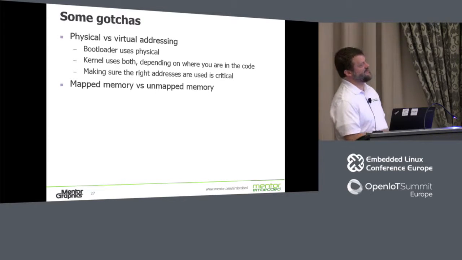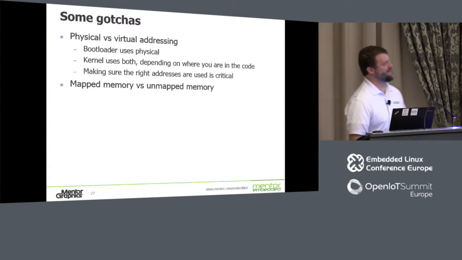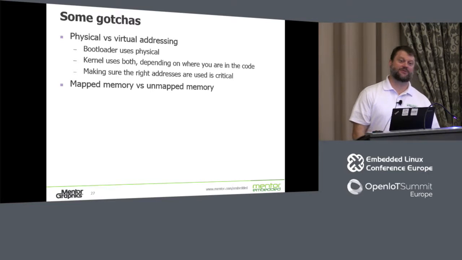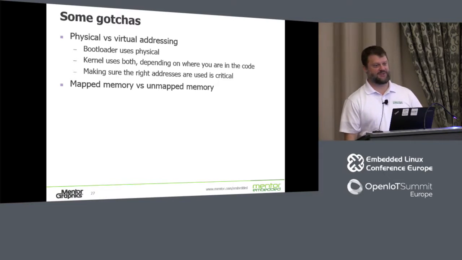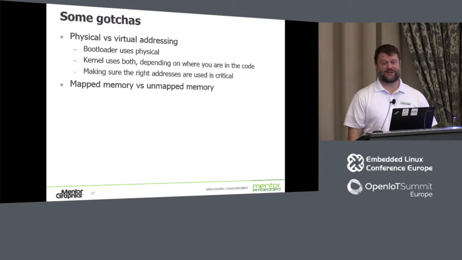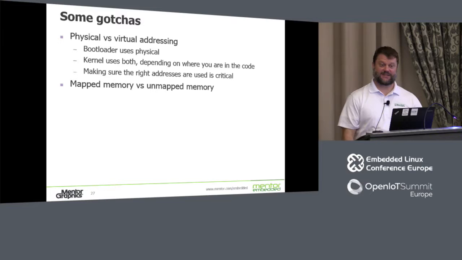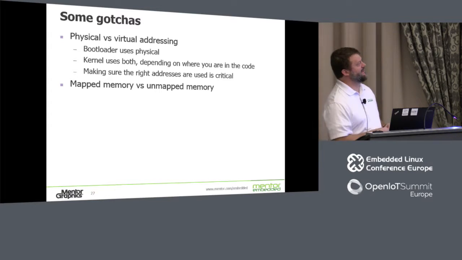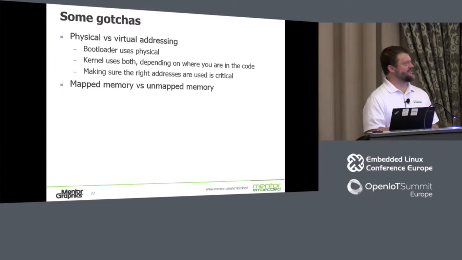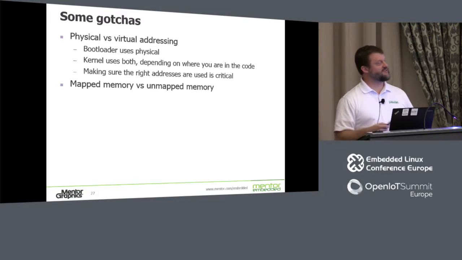So this one was another really key pain point for me, the mapped memory versus unmapped memory. When you first get into the kernel C runtime, you think everything's hunky-dory, all your memory is present. That's not true. You actually have to map stuff in. Some things happen automatically, and the command line is one of those. So when I went back and I was using that pure DT approach, hey, I have my command line, so I'm up and running. I've got all my memory, right? Nope.